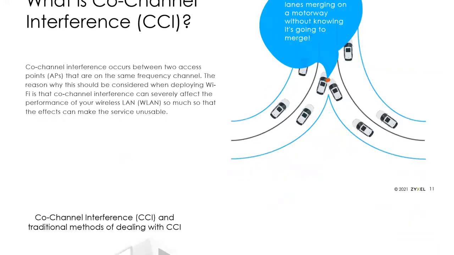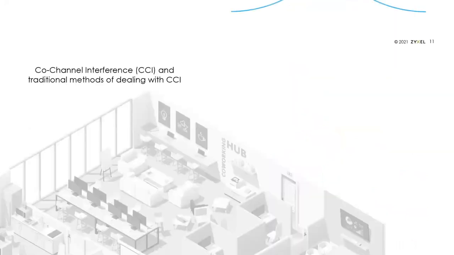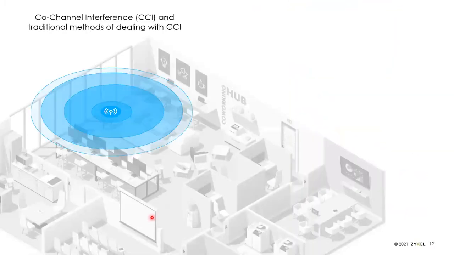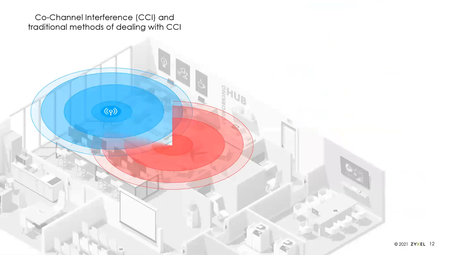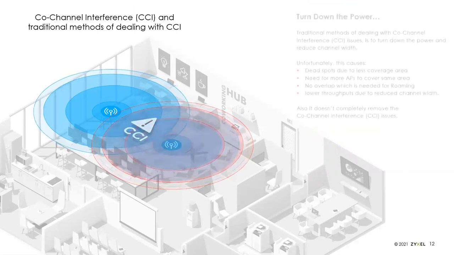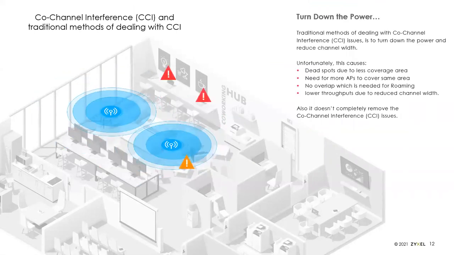So in this example here, we've got our access point up here on the ceiling. And we're adding a second access point that's on an overlapping channel. As you can see here, there is some interference. So one of the ways historically you've dealt with this is by turning the power of the APs down so the APs don't overlap over each other. That works. It definitely does help. But the challenge you run into is you're trading interference for a lower signal to noise ratio, lower coverage, because you've reduced the power and the reach is less than it would be otherwise.